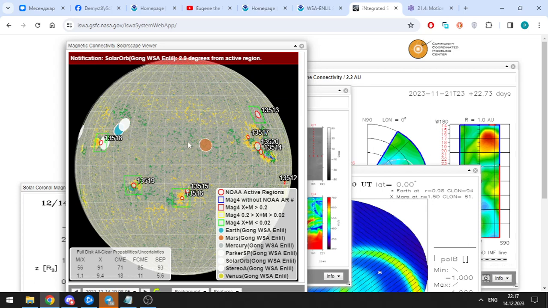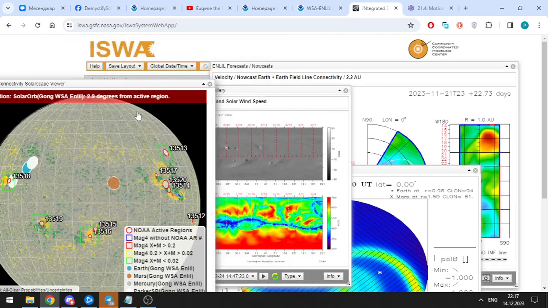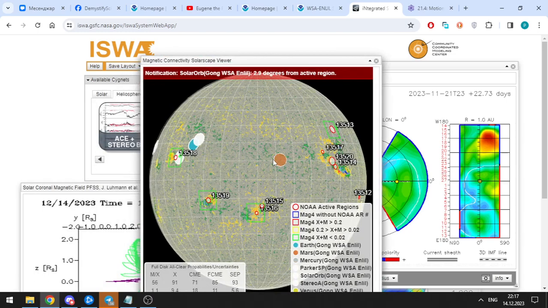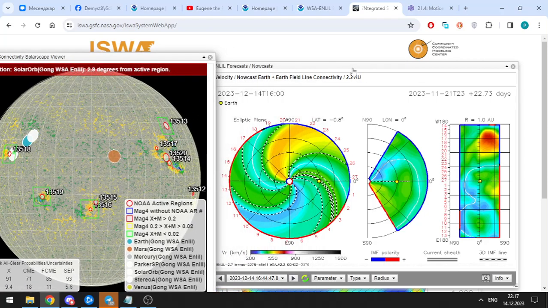It's to the right from the center, because again, the solar wind is curved into this Parker spiral, because the sun spins around its axis, and that curves the solar wind and the magnetic field lines associated with the solar wind. You can see that this line emanates from somewhere to the right, like this is a top-down view. So if we're looking at the sun, it should be slightly to the right. So you would expect it to be somewhere here. I don't know why it is here. Maybe it's some sort of glitch. No idea, honestly. But yeah.